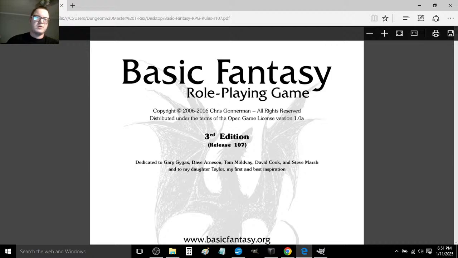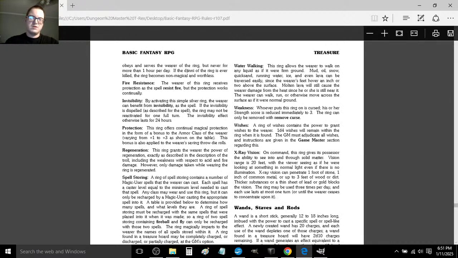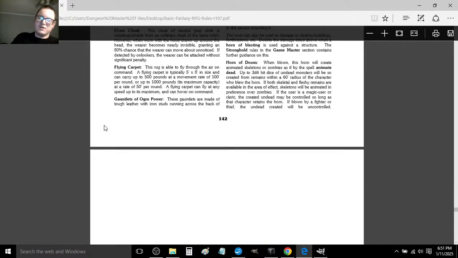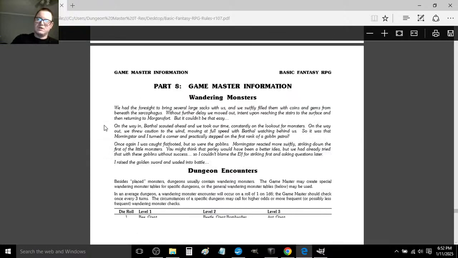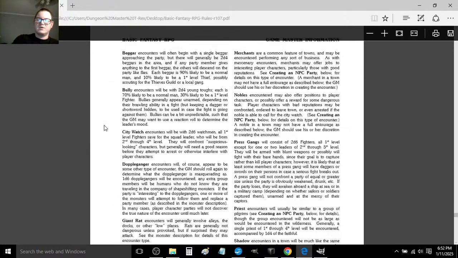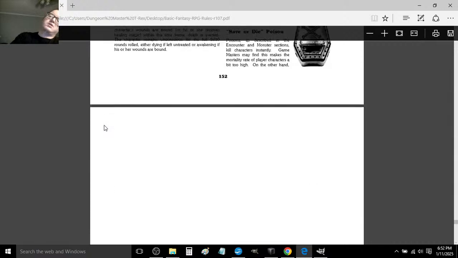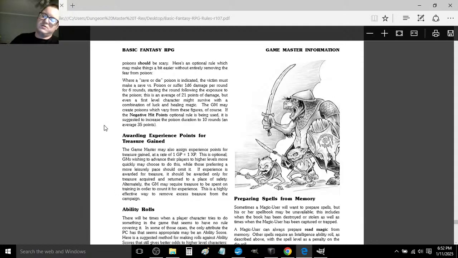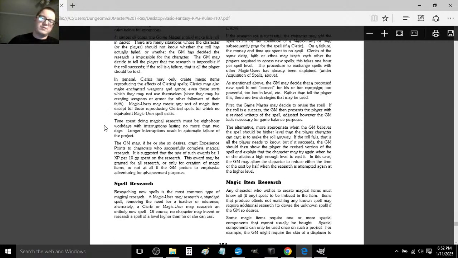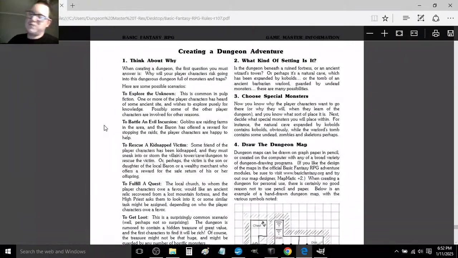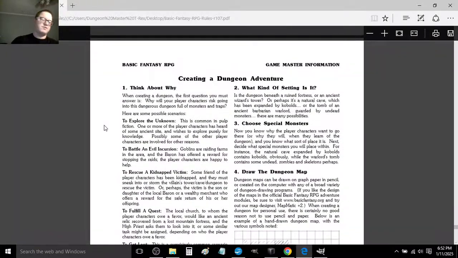So let's go to page, I think it's like 143, I think. I'm probably incorrect on that. I'm 110% incorrect on that. So that's cool. We're at treasure anyway. We want to make our way over to the Gamemaster section, which is where we're at, and it's magical research, which is not imperative to this part of the video.